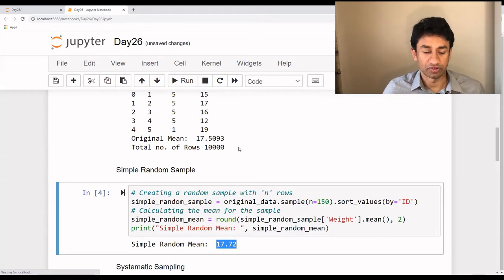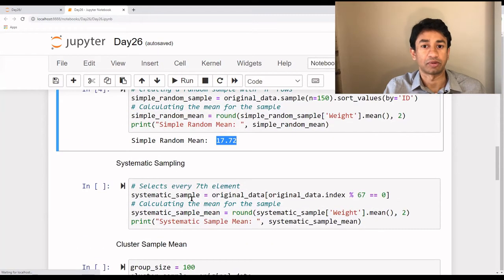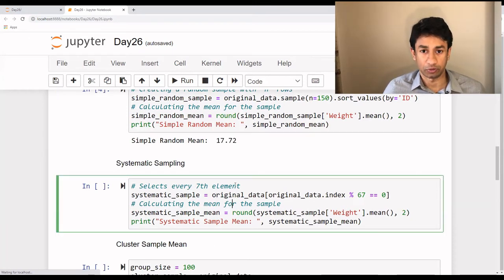So now moving on to the second method, which is called the systematic sampling method. Here we use a systematic approach, selecting every nth element. In this case, the population has about 10,000 records, and we want to come up with a sample which is close to 150.